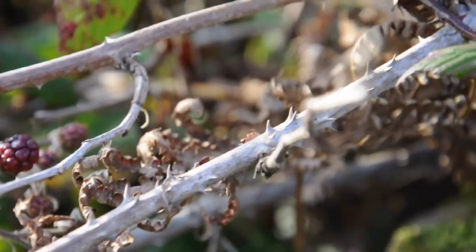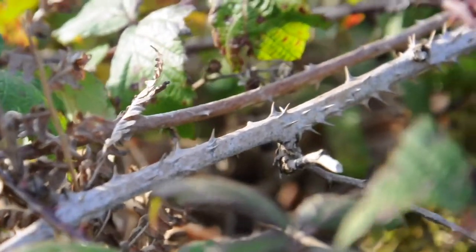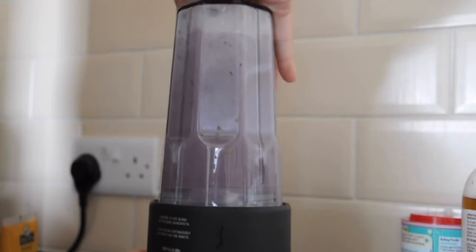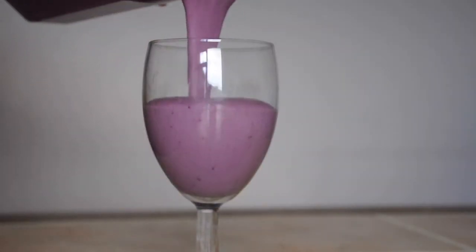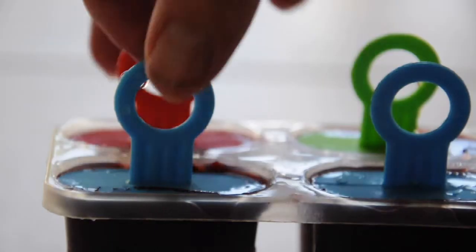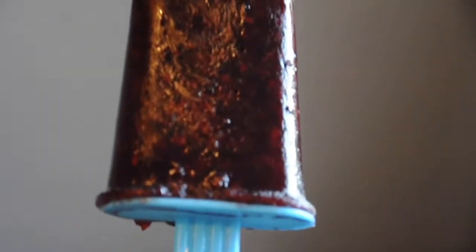There's so many more things that you can do with the blackberry plant, which I didn't go into here. For starters, you could freeze a bunch of them so that you can use them later in the year. You can use those frozen berries in a smoothie. You can make blackberry syrup. Blackberry popsicles, or ice lollies, as the European English speakers seem to call them.